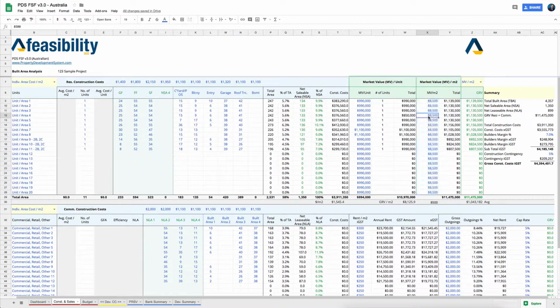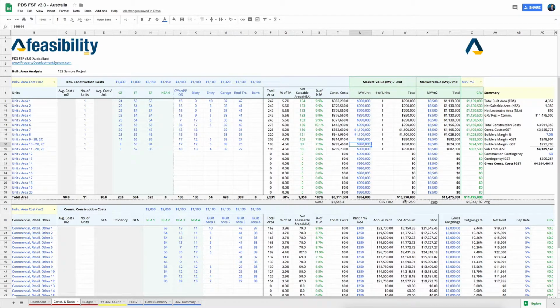So in here I'm going by an average sale rate of $8,500 a square meter, and that gives me the same number right here. However, in this scenario, when I've got them individually appraised with a different value for each one, it still gives me what my gross realization value, or the total sale value per meter square or per square feet, is going to be, so that I've got a good indication of which total sale value or gross realization value I should be going with.